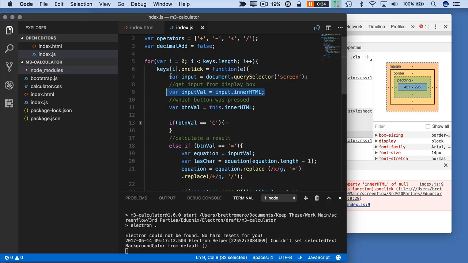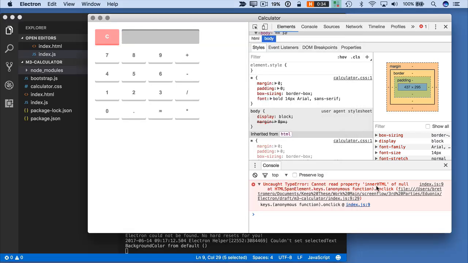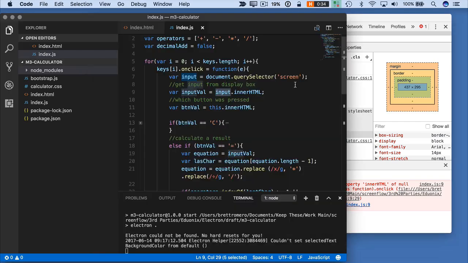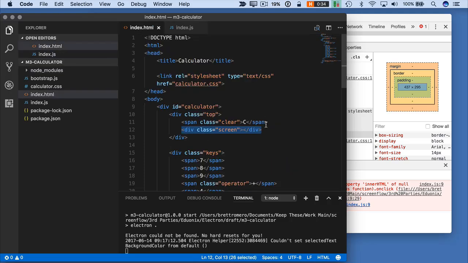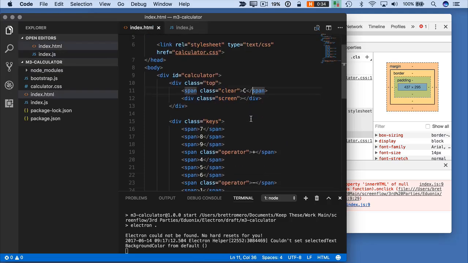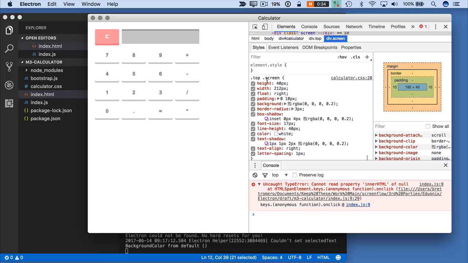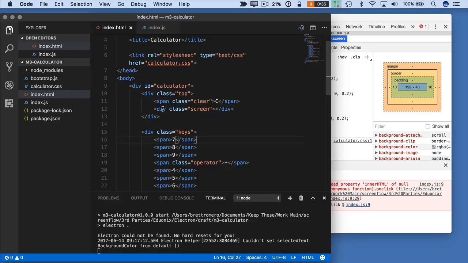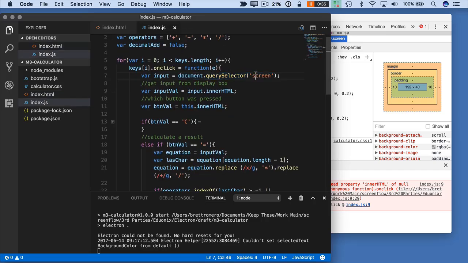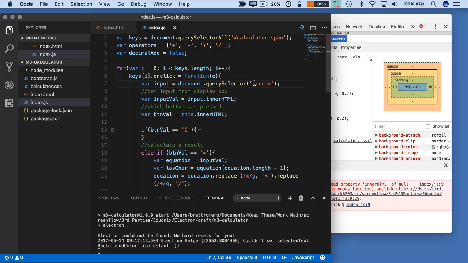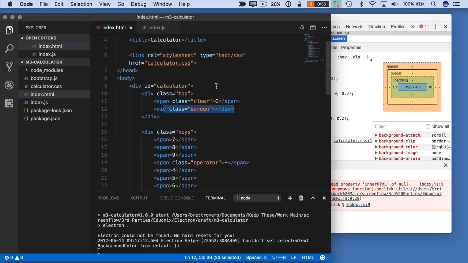All right, so we do have this right here, which should be valid for input, but it's telling us we're not actually getting a reference. So whenever we do this, nothing's happening. And we go back to our index.html, make sure screen is there, which it is. And if we highlight over it, we should see screen, and we can see that there. And we know this should be correct because it's all coming from the website. So there's something going on right here. And this right here is screen. Let's go back over here.